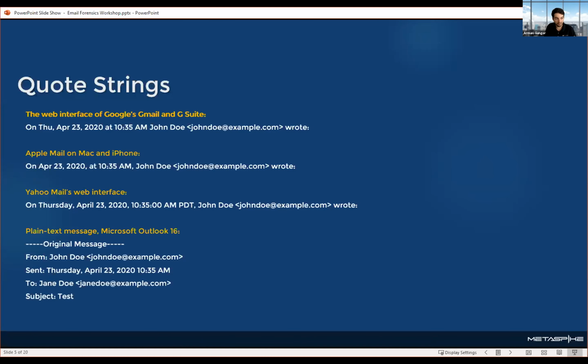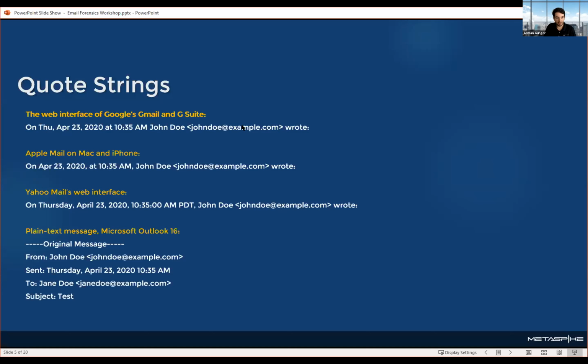For example, if the web interface of Gmail or G Suite is used, then your quote string might look something like this. It starts with on and an abbreviation of the day of the week. There's a timestamp here. Finally, the sender's name and email address.